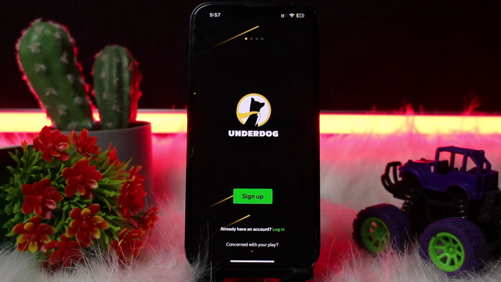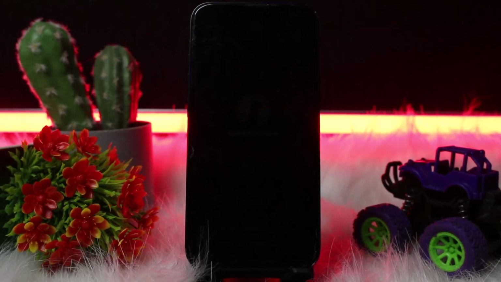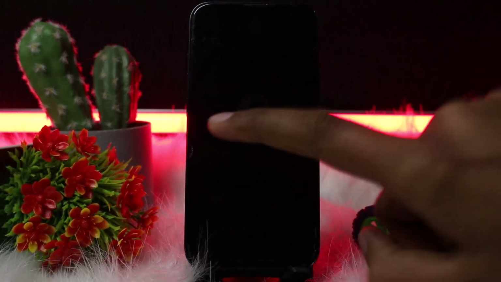So if you are able to use the account, that's good. If you are not able to use the account again like that, then you may simply go to the help center of Underdog Fantasy from the website, and you may report the problem on the help center and they will help you to fix the error.